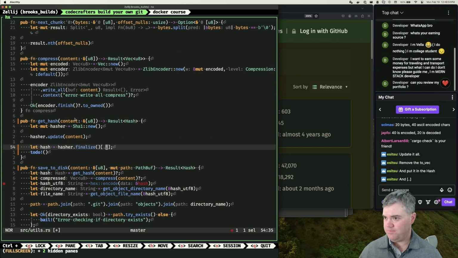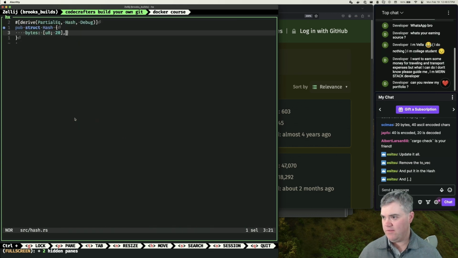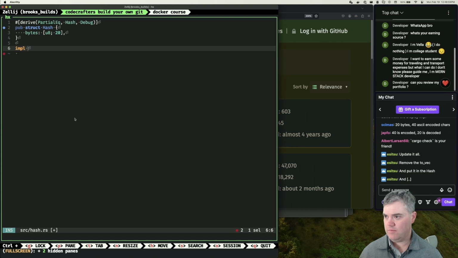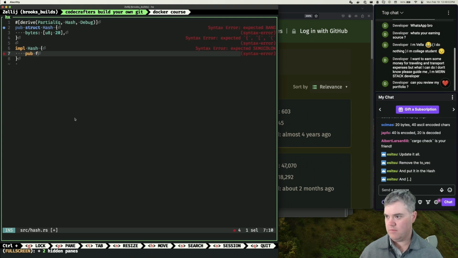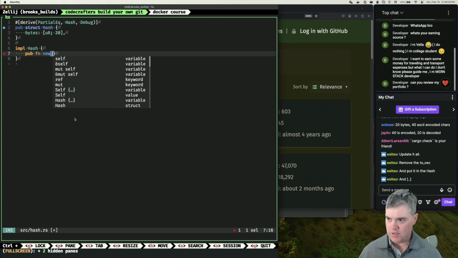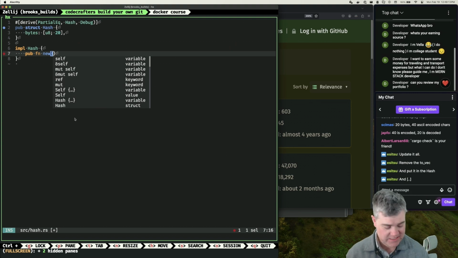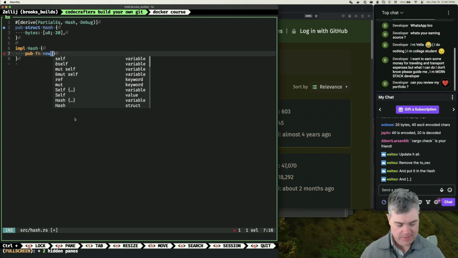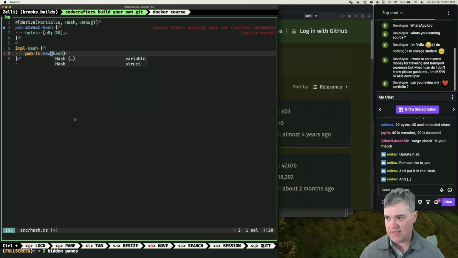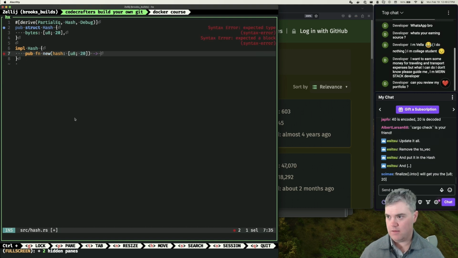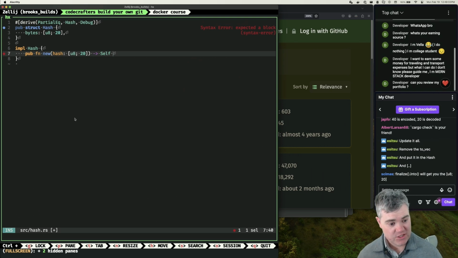But if I do hash new, I could do a from too, but let's start with new because this will yell at me if the types are wrong. So I want this to be maybe like the hash is going to be an array of U8 20. Oh, finalize into will get me the U8 20.